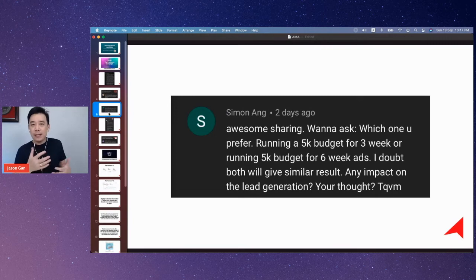So when the frequency comes up, what does it mean? You're repeatedly showing your ads to certain audiences, and that may or may not get you better result. It depends, like I said, it depends. We have to monitor. That's why when we run this kind of campaign, we have to monitor from different angles. So, like I mentioned, first thing first, you want to look at how big is your audience size.